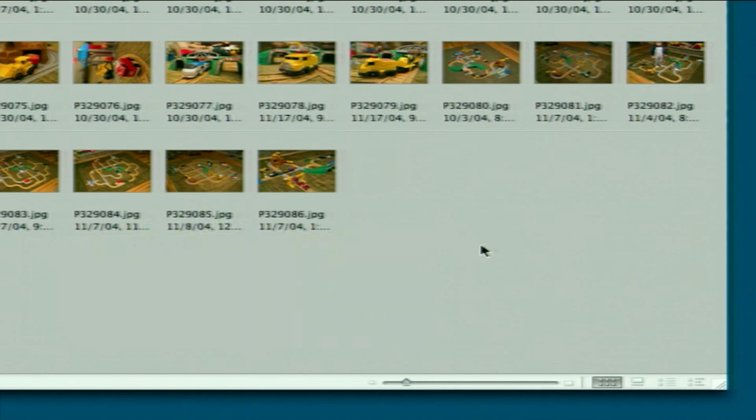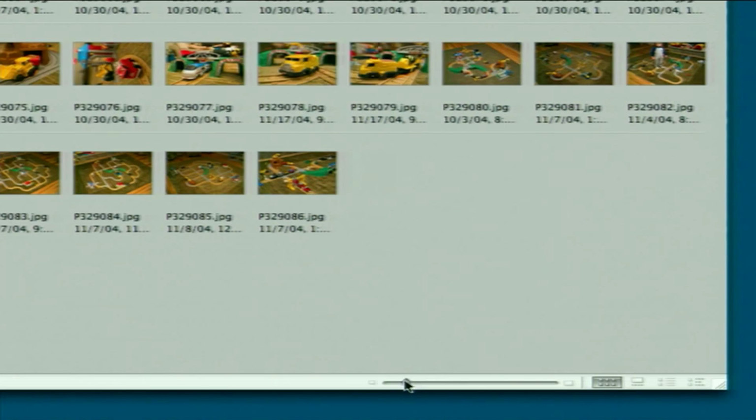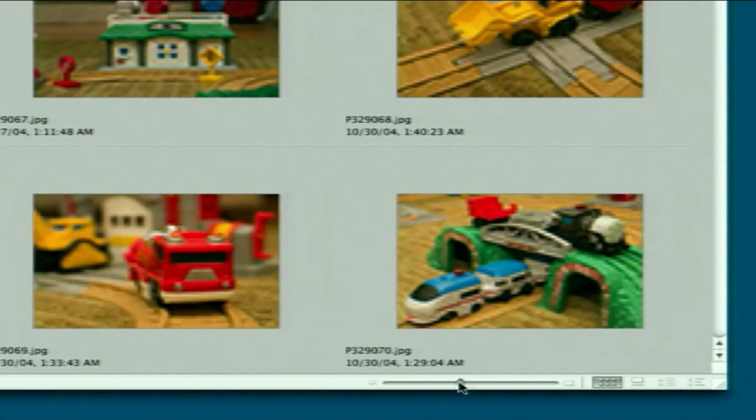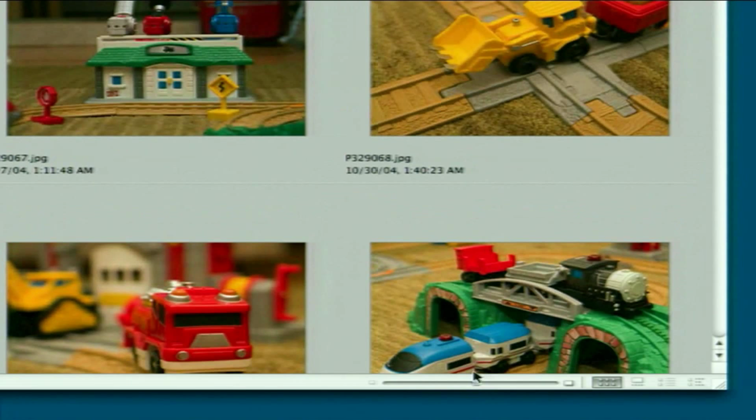If you want to scale the thumbnails inside the bridge, things work much better than they did inside Photoshop's file browser. Check this out. You don't have to choose like small or medium or large or custom and then specify a custom size and all that garbage. You just drag on this little slider. Look at that. Oh my gosh. And just by dragging on this slider, you can make things very, very big or very, very small.